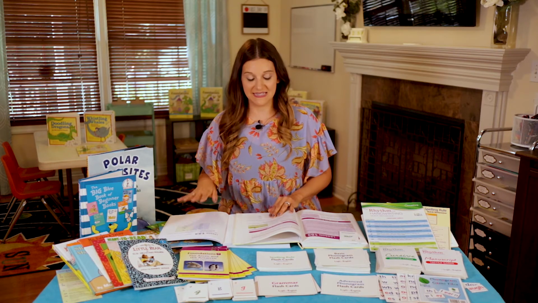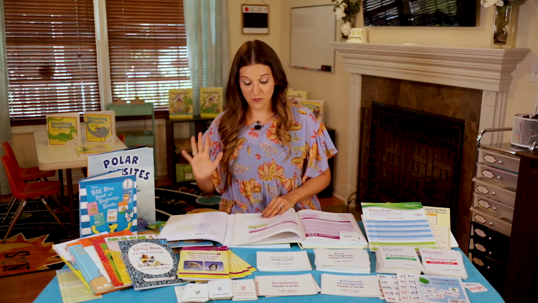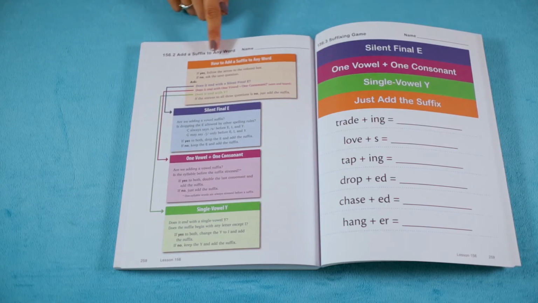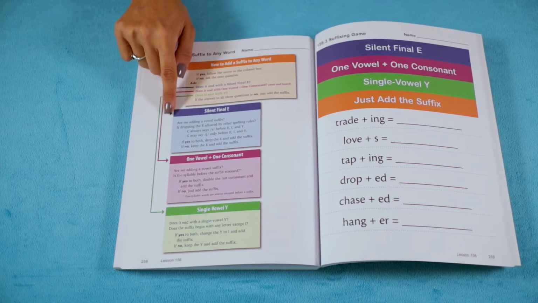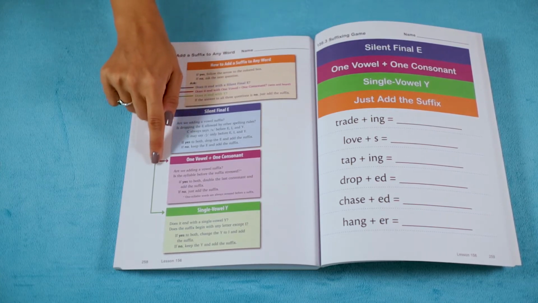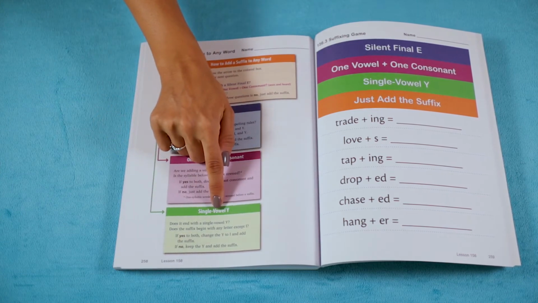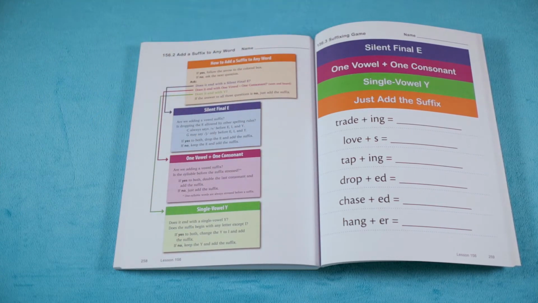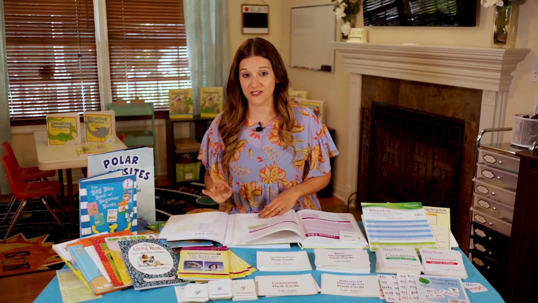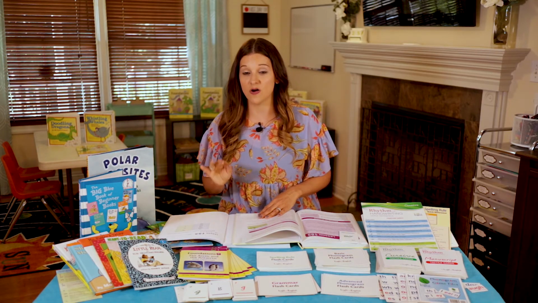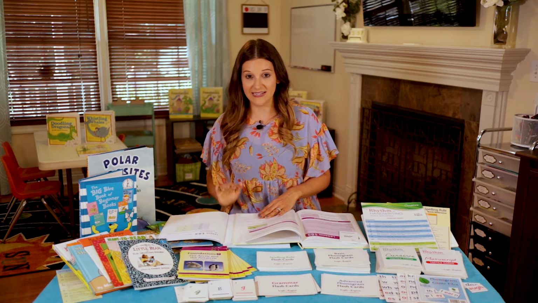While going through this lesson, it is recommended that you pull out the how to add a suffix chart. This chart was very handy when going through many of the lessons throughout the Foundations D level. You are spending a decent amount of time working with your student on the rule of when you are doubling the last consonant, when adding a vowel suffix to words ending with one vowel followed by one consonant, only if the syllable before the suffix is stressed. So that rule you're actually working with your child a lot in these lessons.